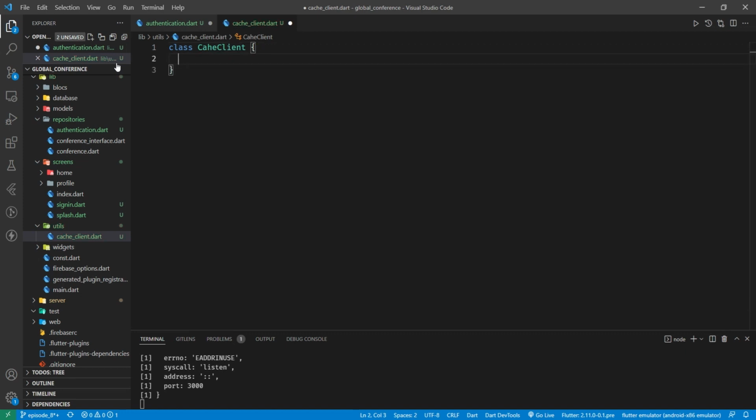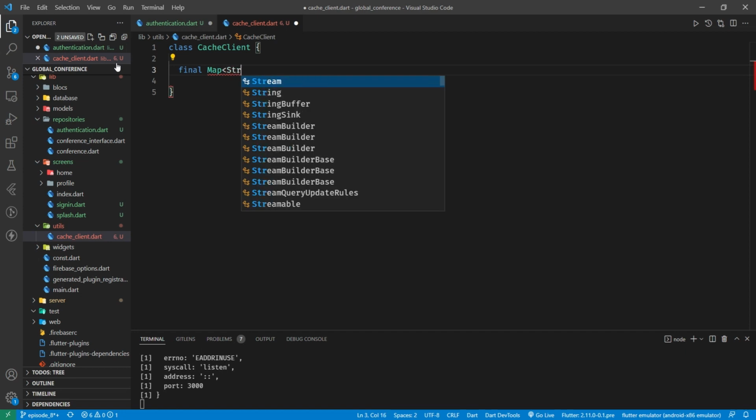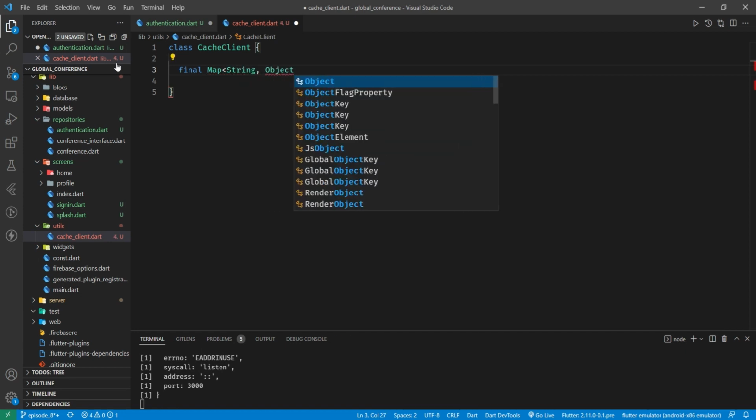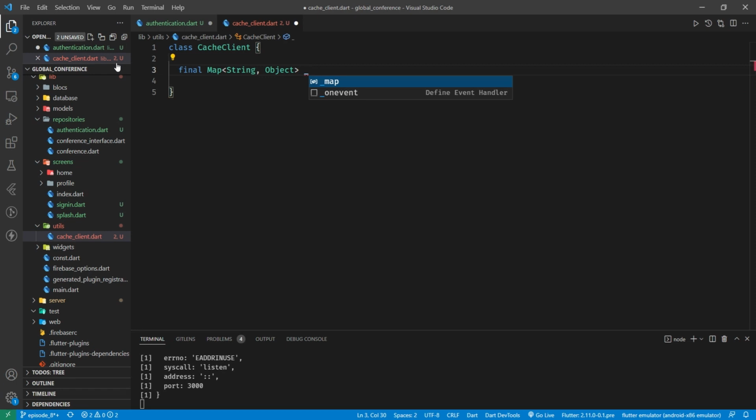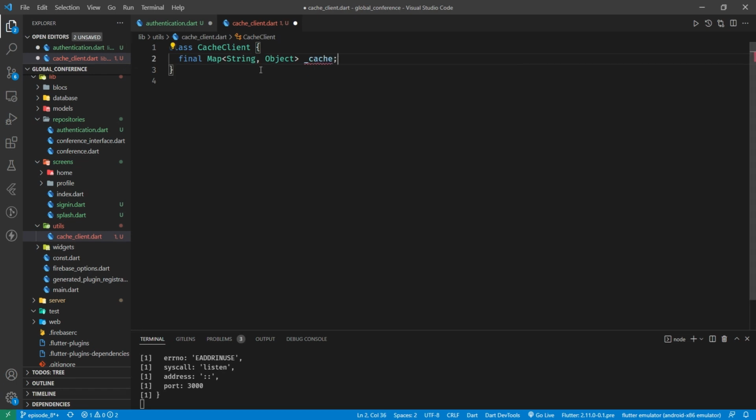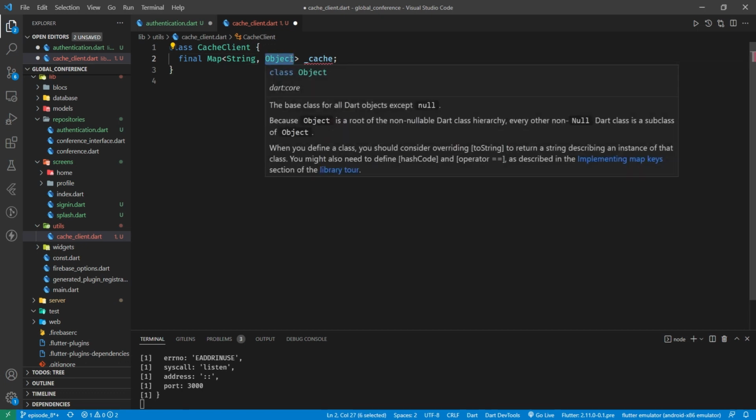and we're going to have in here, let's spell cache right, in here we're going to have a map of cache objects. So final map string object, which we'll call our cache. Now, a map, if you recall, is just a key essentially, which is going to be a string key, and then the container with whatever it's got in it. So in this case, we're saying that what it could store is an object.